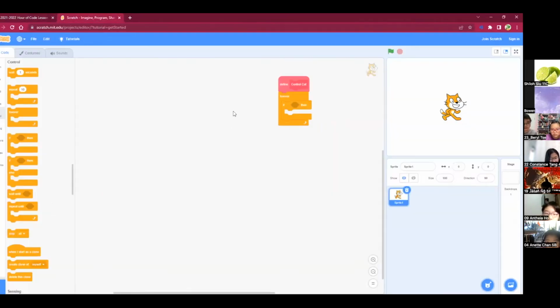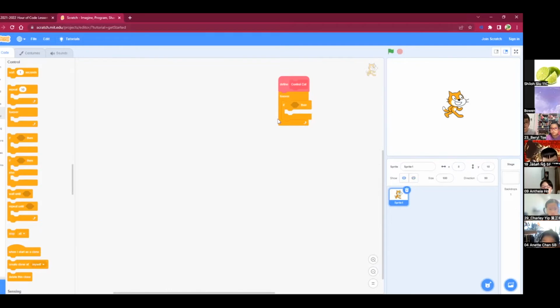I don't know if you have learned the coordinate system yet, but generally when we put a thing inside a grid, there's an x and a y, and the y determines the location of the cat in the up and down position. So if I go here, then it will be a large number. If I go here, it will be a negative number. And it will be the same for x, but x will be right and left. If I go to the right, it will increase the number of x, and if we go here, it will decrease the number of x.